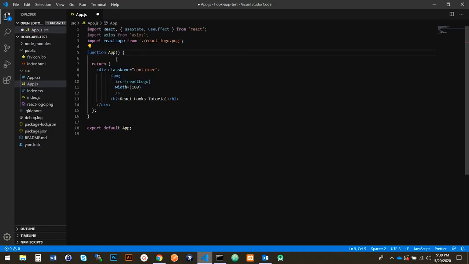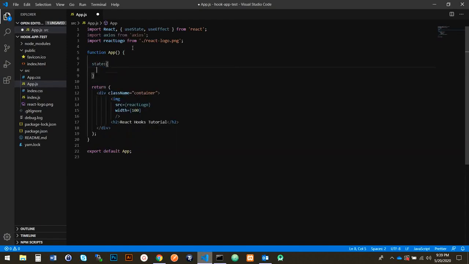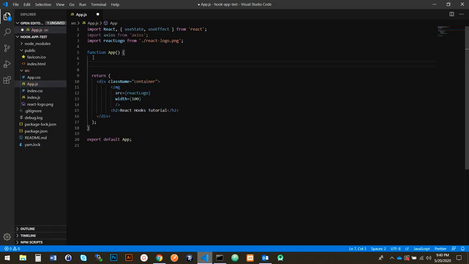For your class component, you'd have your state here, and then whatever, like todos set to an empty string, and then your loading for your loading icon set to, actually that would be false. But for this, you don't have to do that. You don't have to make a constructor or anything like that, because that's basic JavaScript class components, where you have a constructor and you bring in props, but that's another tutorial.